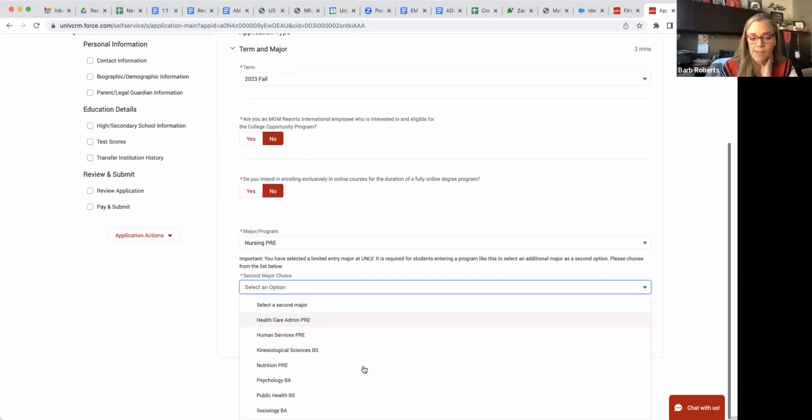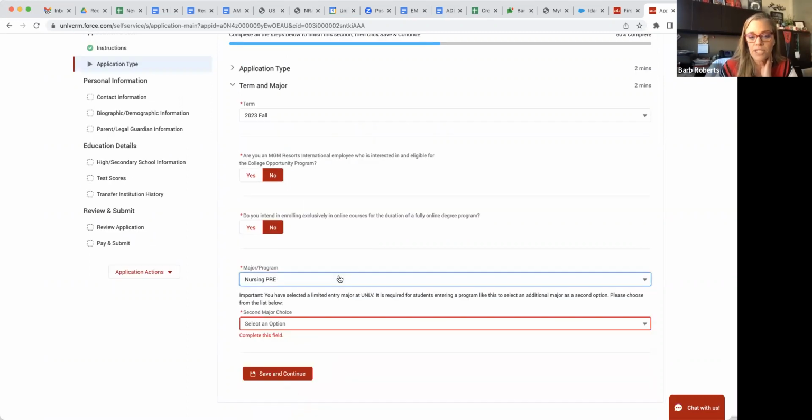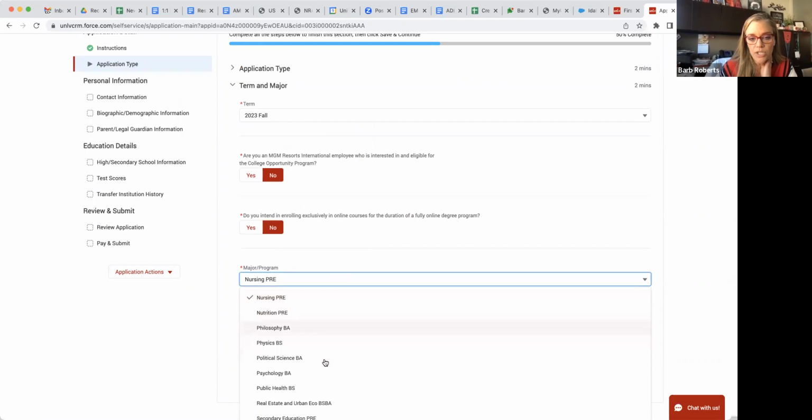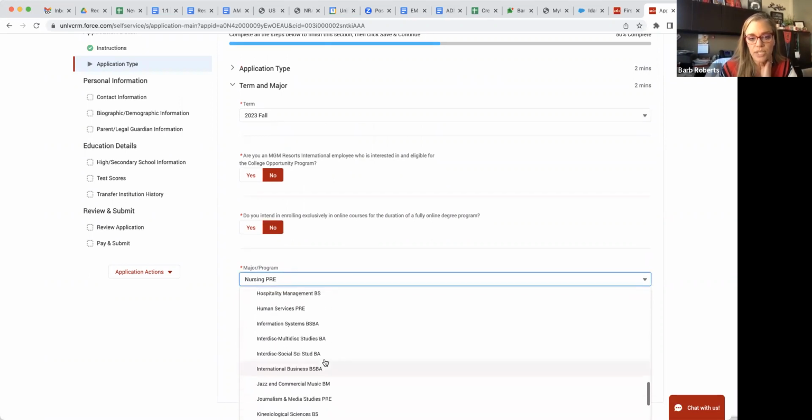So for those students, they have a specific list, which was given to us by the colleges and by VPUE, that this is the list we should list for nursing. There's a different list for social work. I am going to switch back now and switch to one that I know has a concentration.